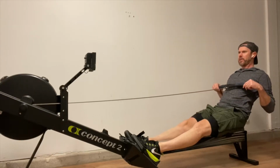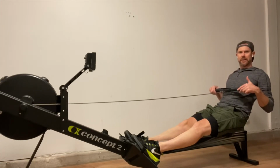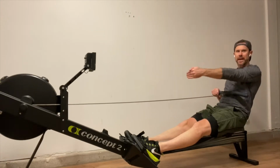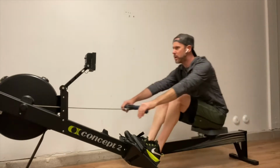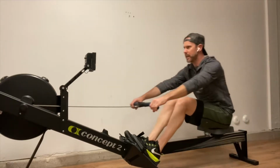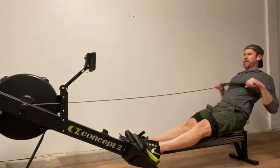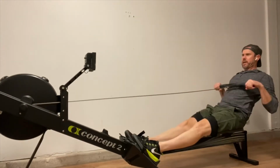Now let's blend it a bit, keeping the sequencing the same, keeping the order: arms, then body, then legs on the recovery, legs, then body, then arms on the drive. So here we go. Arms, body, and legs. Legs, body, arms. Arms, body, legs. Legs, body, arms.